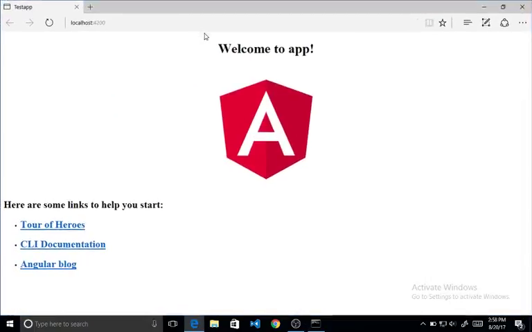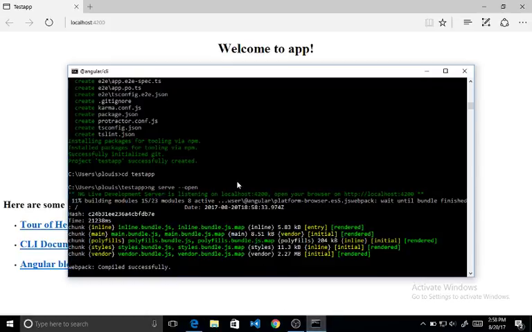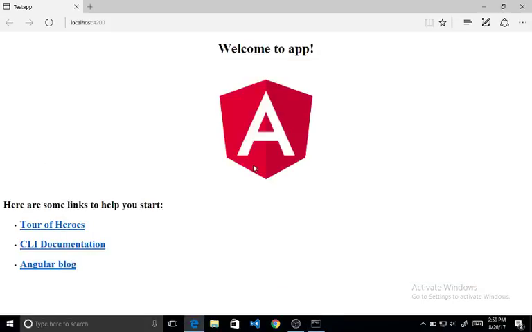And as you see here, we have our first Angular app, and that is it. A little bit of details if you wanted to. We have our bundles that take all your JavaScript files, compile them, and package them all nicely into a little file. And that's it. We're done.